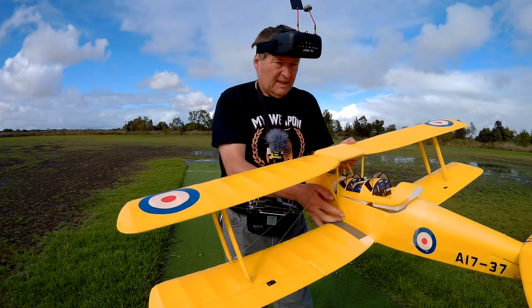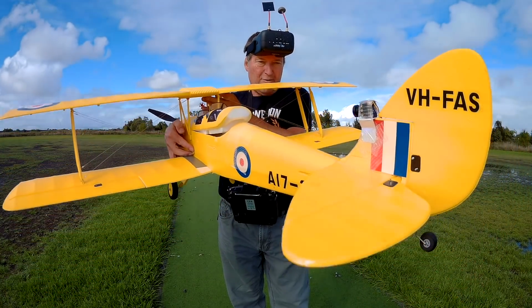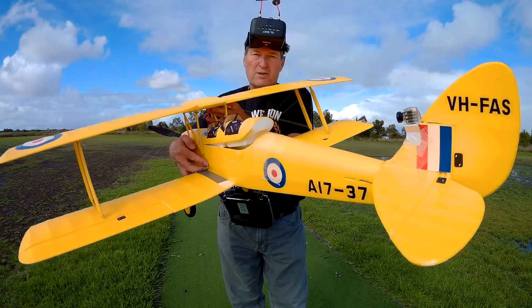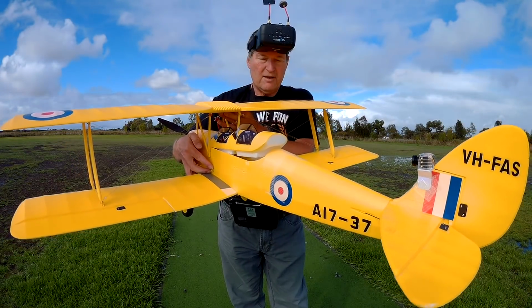Very cool. Anyway, apart from my dodgy piloting skills, the Runcam Swift Mini is an awesome little camera, especially with a 2.1mm lens on it for this application, mounted up on the tail of the Tigermoth.